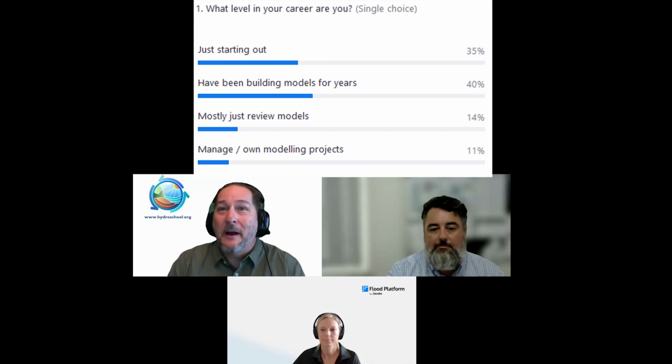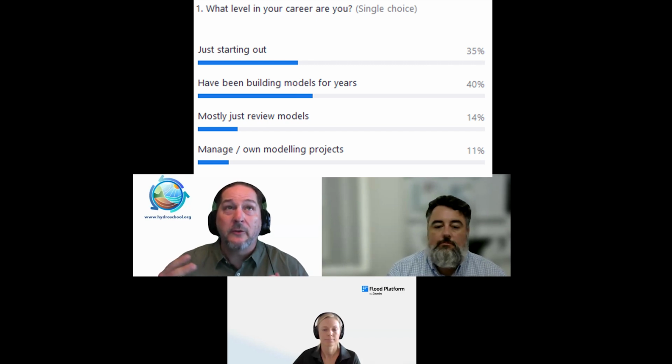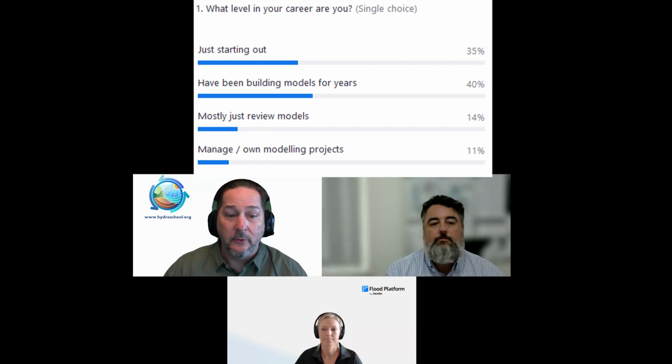As the presenters get ready for their presentations, we wanted to find out what level everybody's career is at. It looks like from the poll results we've got a pretty even spread, with a lot of people with a lot of experience. So what we hope to get from you today is not just to hear from the presenters, but to make this interactive. We've got people attending who could probably be presenting their own session on this topic, and we'd like to hear from you in the background. Let us know if you see tips and tricks that you've got in your checklists that you don't see us covering. Put those into the chat line, and we'll be sure to cover those.